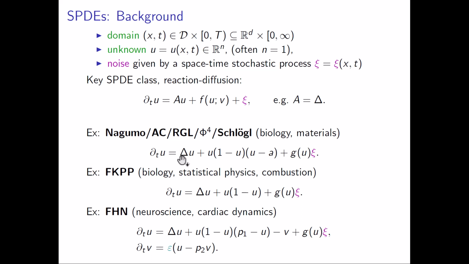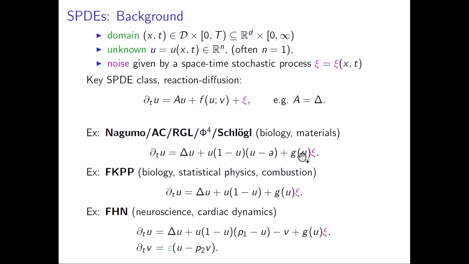In ecology, it would be a reaction diffusion equation with an Allee effect that didn't quite fit on the slide here. But in neuroscience, it would be the Nagumo equation. In material science or physics or phase transition theory, it would be the Allen-Cahn equation. Then in normal form theory and parts of statistical physics, this would be the real Ginzburg-Landau equation. In quantum field theory, it would be the phi-4 model. And in chemistry, it would be the Schlögl model. All of this is basically the same equation. It's just different names in different branches. It's still a bistable reaction diffusion equation.